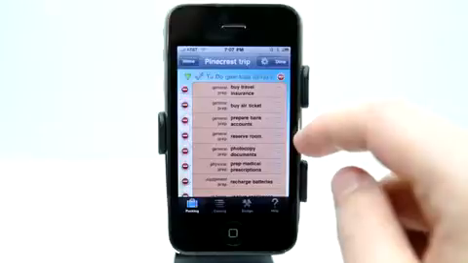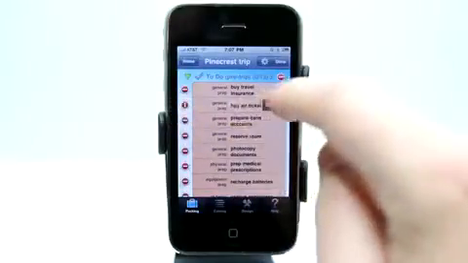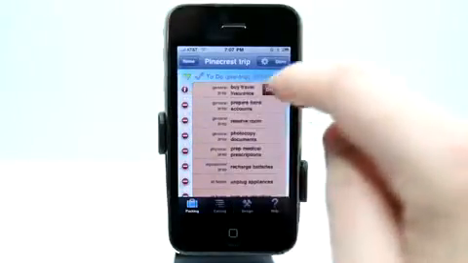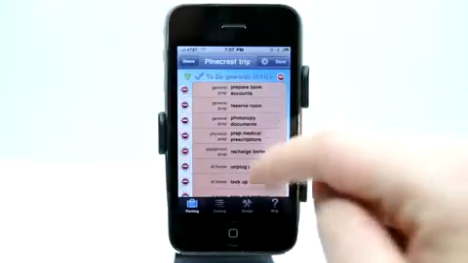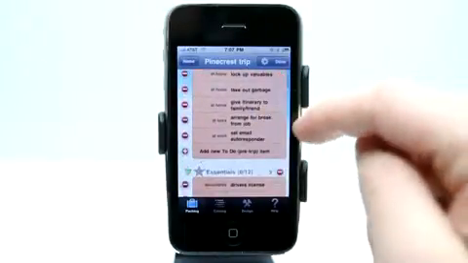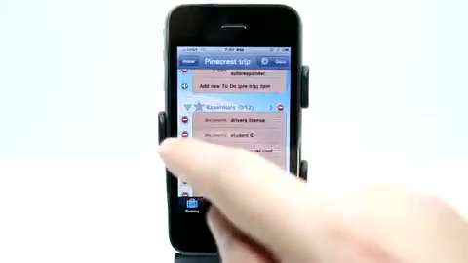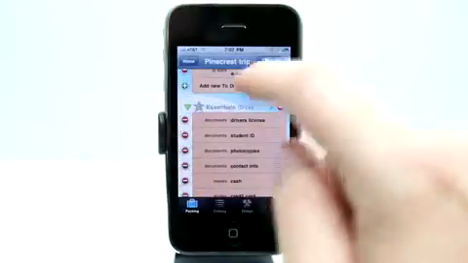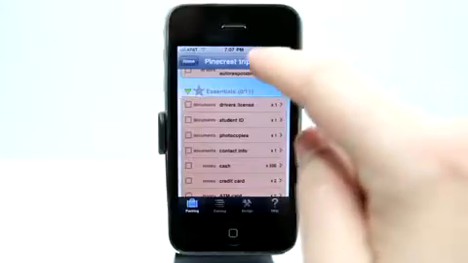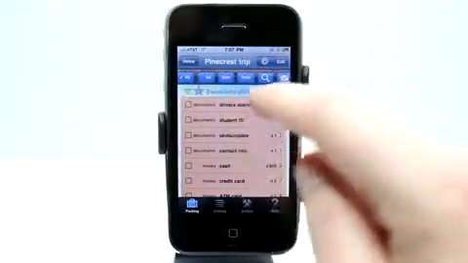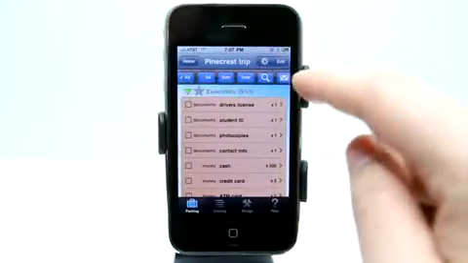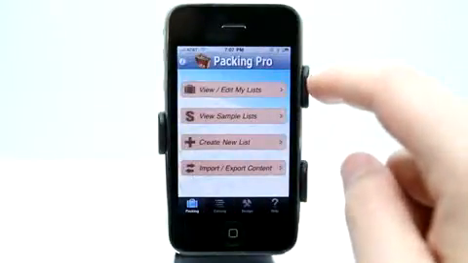Perhaps, you know, I'm going on a Pinecrest trip. I don't necessarily need to buy an air ticket and buy travel insurance. There really isn't a whole lot that I need to do because it's not too far. So there are a lot of things that I could delete off of this list as well. When I'm done, I hit done. We have settings up here for sorting and emailing. And then I can hit home to go right back.